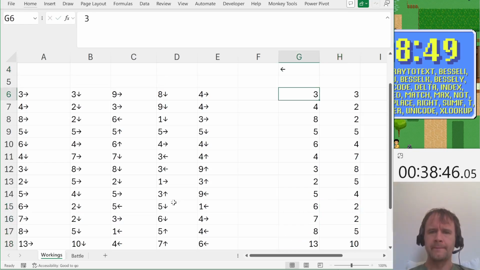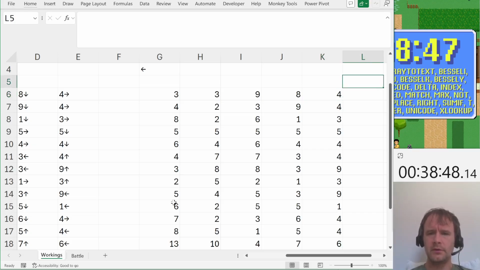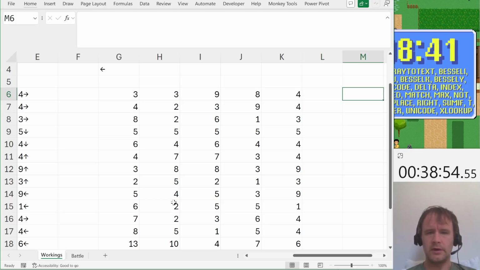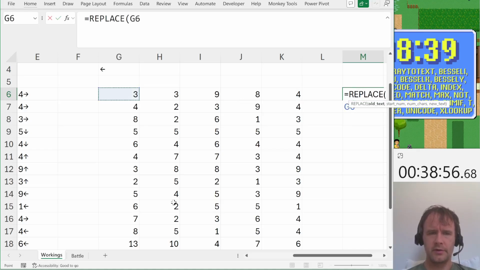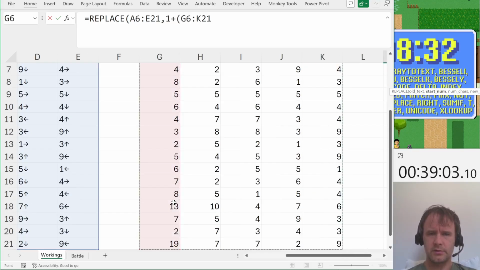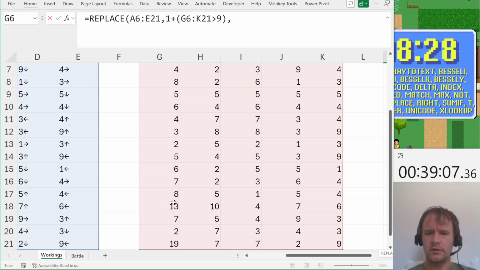Okay. Then I want the left, right. No, right. Let's just get the arrow. Okay, let's replace this. Start number 1 plus this is greater than 9. Replace 1 character with blank.